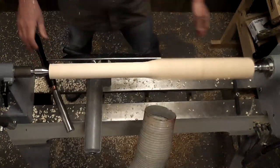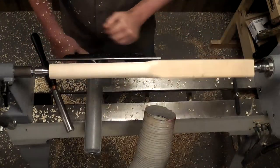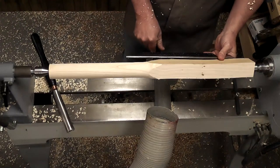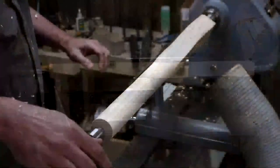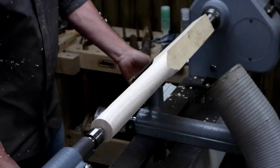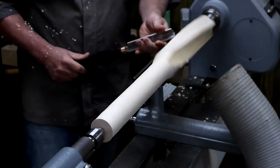There we are, just taking the worst away. Now I can move the tool rest over, go to the next section. This has not been cut accurately at all, but it's much bigger in diameter than I need also, so it doesn't matter.